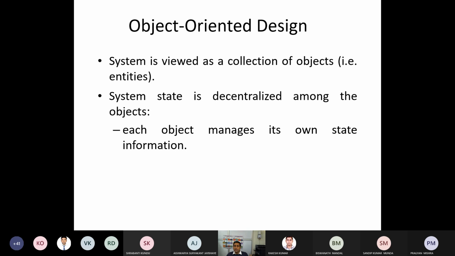It is nothing like the centralized structure in function oriented design. Each and every object has its own name, its own member functions, methods or functions, and its own attributes. Each and every object gets a unique name or address, the object identifier.